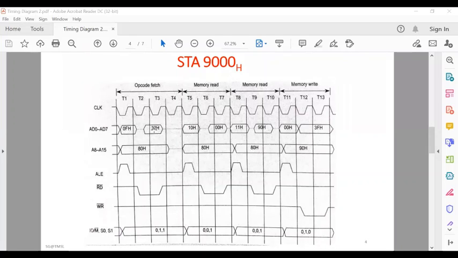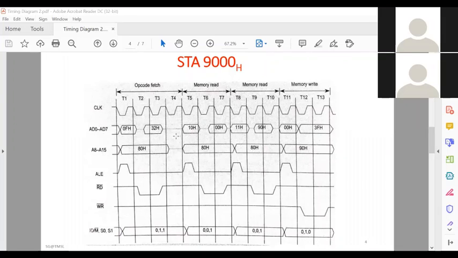From this memory location 32, that is the opcode of STA, is fetched. And when will this be fetched? When this read bar signal gets activated. And the read bar signal gets activated when the ALE signal gets disabled. From the middle of T2 to the middle of T3, the read operation is performed, and after that it will be unspecified in the last T state.